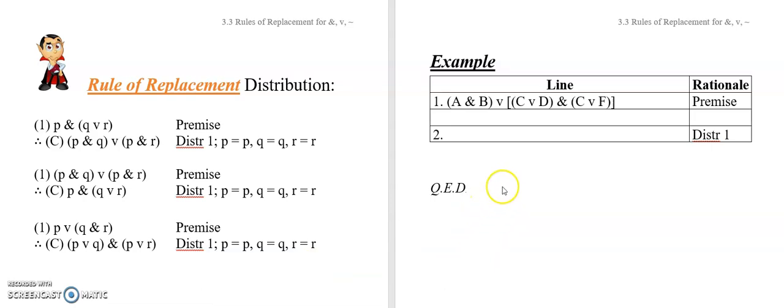Okay, so this is a one-step case, but I'm going to show you how to think about it in a way that hopefully makes it more intuitively clear. In some scratch work down here, away from our formal deduction, the key thing is to think about the premise in such a way as, can I see a possible distribution application? There's lots of different things to look for, but in this particular case, notice you've got the C here, and you've got the C here. And distribution is a rule of replacement, therefore it has the ability to go inside of this whole sentence and work right in here if it wants to. So you've got the C here and you've got the C here.